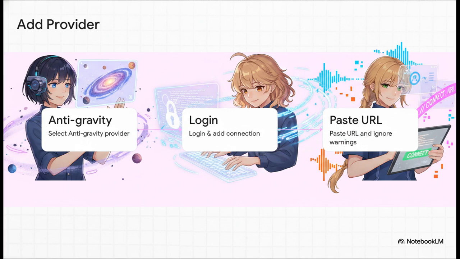In your Omni Router interface, just find Antigravity and click Add Connection. It's going to ask you to log in with your Antigravity account. Now pay close attention to this part. When you log in, copy the URL it gives you, head back to Omni Router and paste it right in. You might actually see a pop-up block error or some kind of connection warning appear on your screen. Do not panic. The source specifically notes you should safely ignore this error and just click Connect anyway. It will go through for sure.